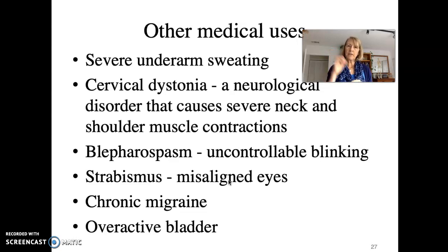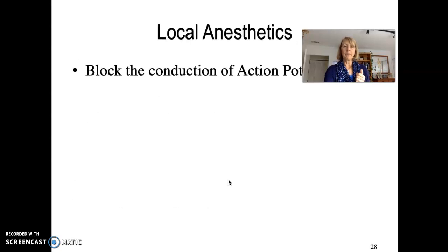Here's this muscle firing all the time. Stop that firing of that muscle. Strabismus, and chronic migraines, which has been tested with some success. Another one is overactive bladder, which can be slowed down. So any time you're slowing down an excess of acetylcholine, an excess of muscle contraction, it has excellent other uses too.